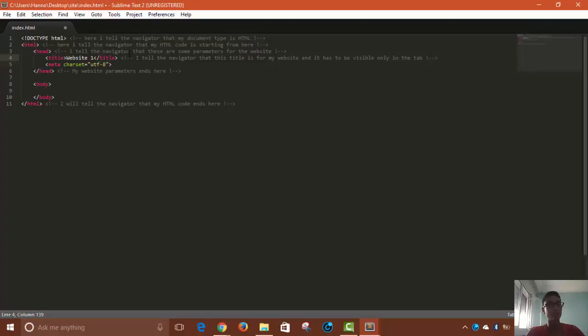And guys, here for the meta charset UTF-8, I let the navigator support special characters. You understand, guys? Just like the characters I showed you last time.